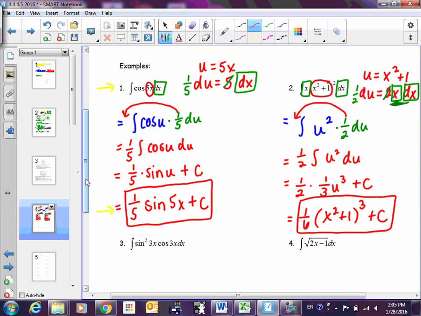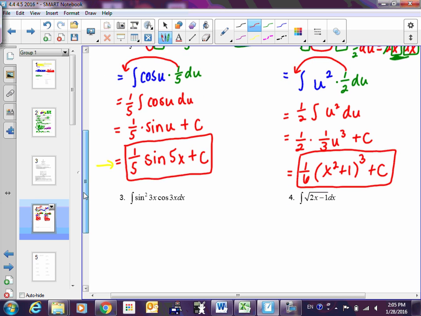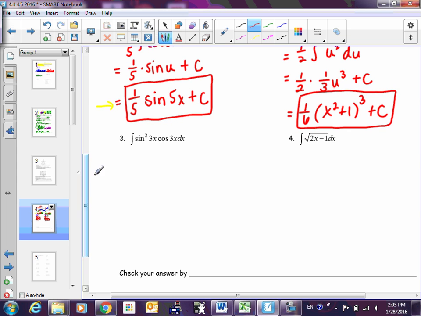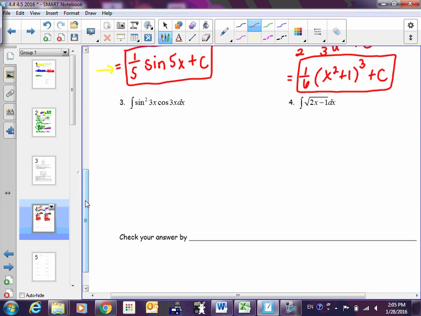Okay, so this is the first day we're doing this. We're going to kind of sit on this and spend a lot of time here. Although there's different types of problems, it all follows the same steps, basically. So the first thing we need to do on something like 3, we should be pretty comfortable with, and that is rewriting. Okay, let's rewrite this squared to be more like how it really is. Let's make it parentheses sine 3x in parentheses squared.